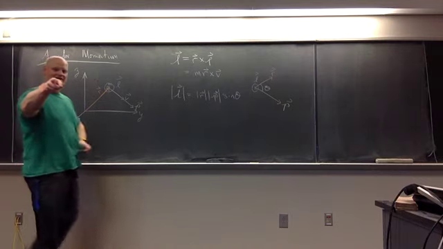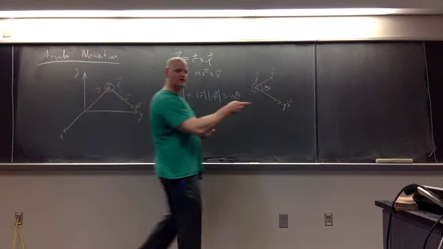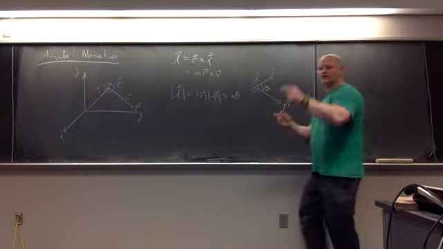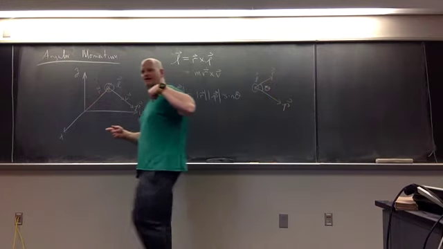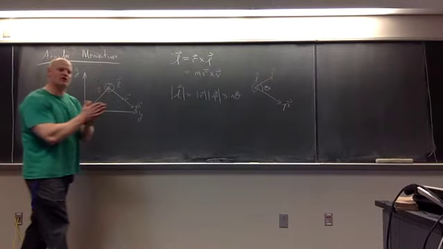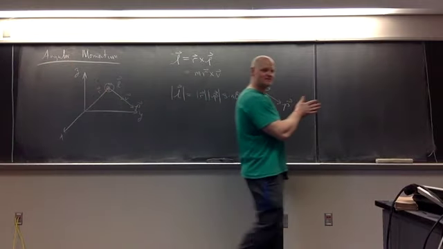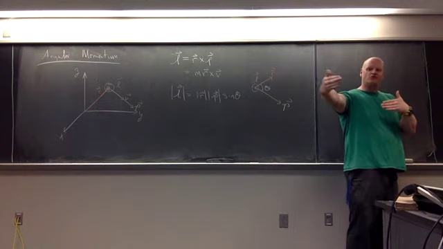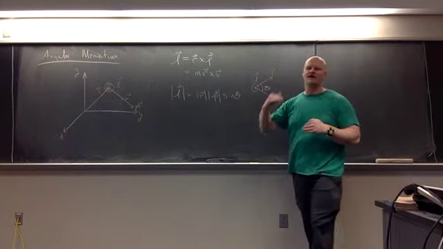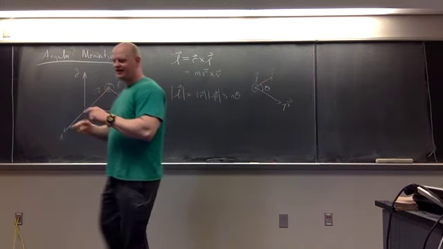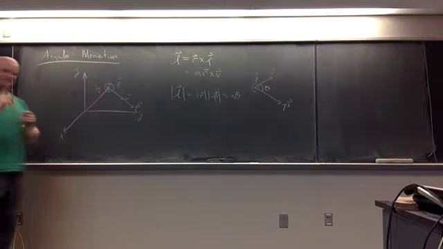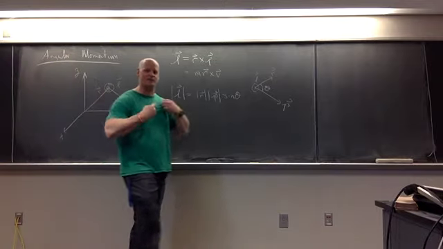So, for example, if you're sitting here and I'm moving in this direction, according to you, I have an angular momentum because I am moving. You have an r vector which goes from you to me. But not only that, my angular momentum is changing with time, because even if my velocity stays fixed, i.e. my momentum stays fixed, the length of that vector r is going to be increasing, and that angle is going to be changing all the time. Which means, according to you, I actually have an angular momentum.